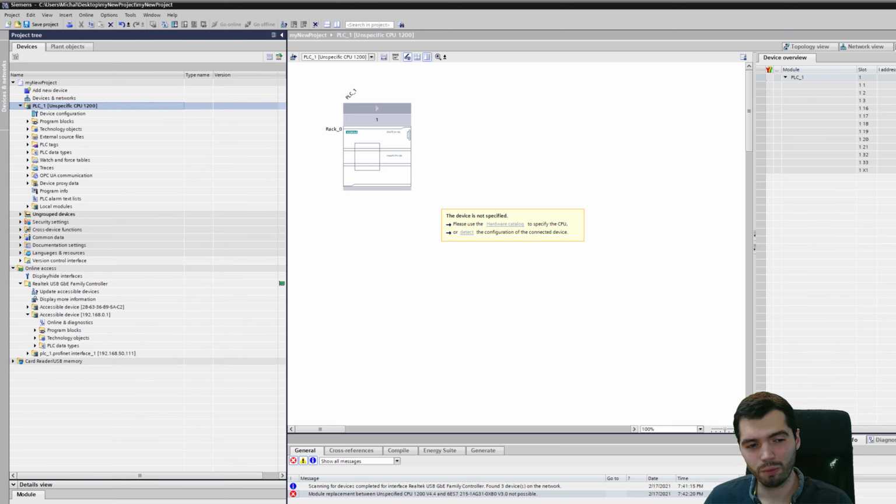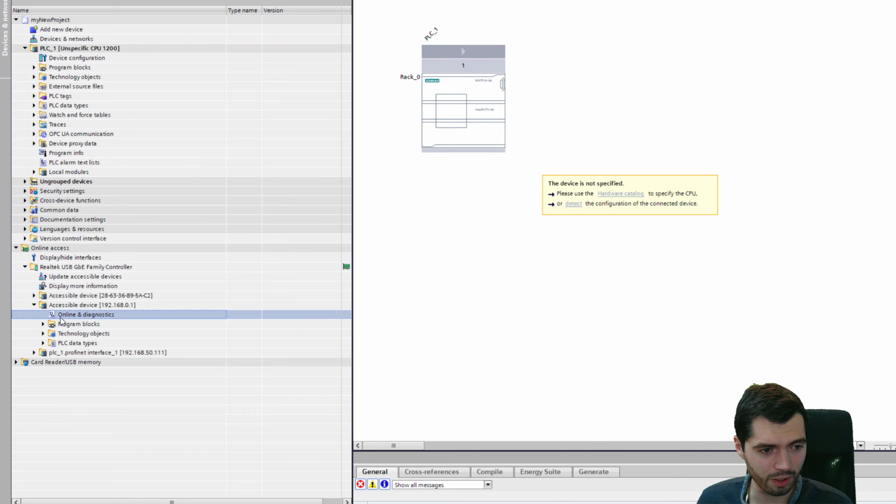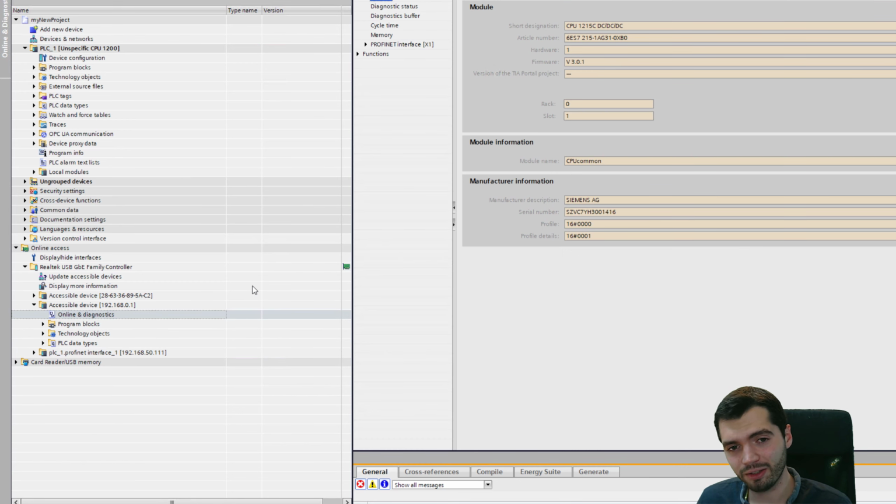But what you will see now, when I try to detect, TIA realizes, okay, this guy doesn't have an IP range, so I'm going to give it the default IP address of 0.1, so we can now access it using, as I mentioned before, layer 3, which requires IP addresses for configuration, okay? Because with DCP, with layer 2, we can only do things like give it a name and give it an IP address. Okay, so I go online diagnostics, and if I did check this tab before, I would see, okay, I'm on firmware version 3, and I would be able to even check, okay, that's the PLC that I'm looking for.